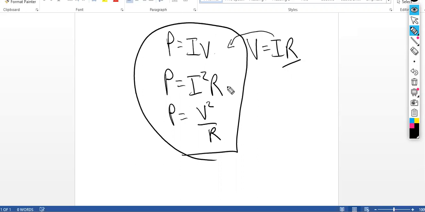Electrical engineers will talk about I squared R loss, or Joule heating. We lose a lot of energy as heat when we send things with a lot of current. This is why we have high voltage power lines. We don't send electricity with high current, but rather high voltage, because we lose more energy along the way if we send it with high current. So the better that we know this, the more we can leverage our knowledge to decrease the energy losses. We want the energy that we harness to be going towards useful things.